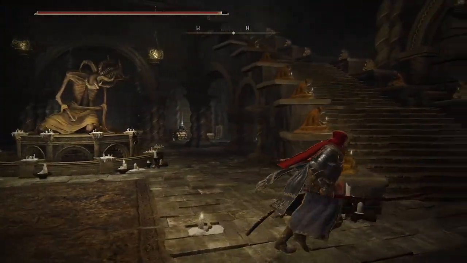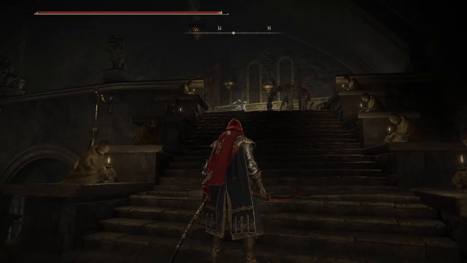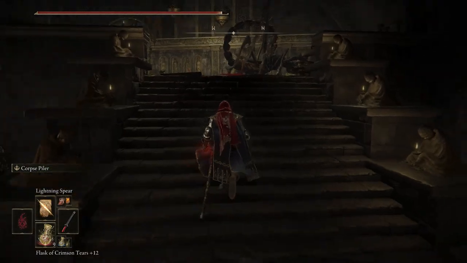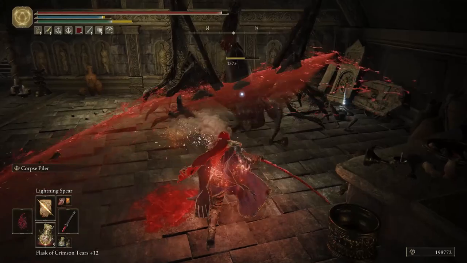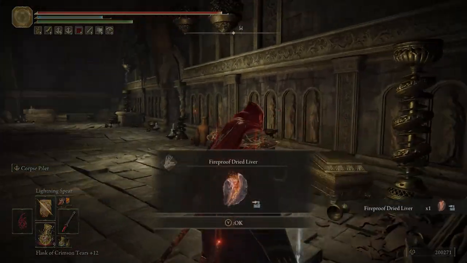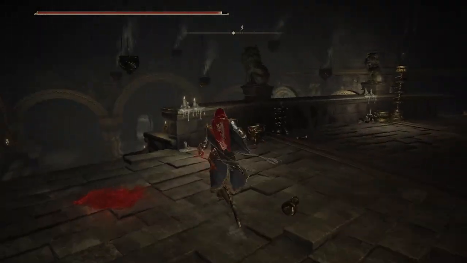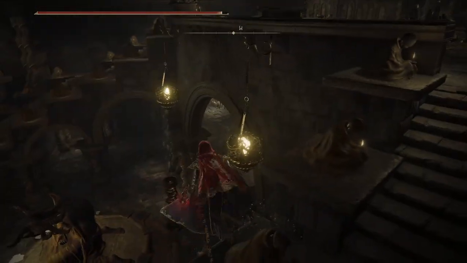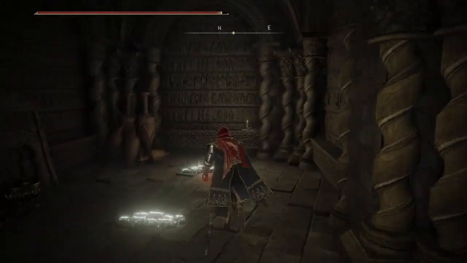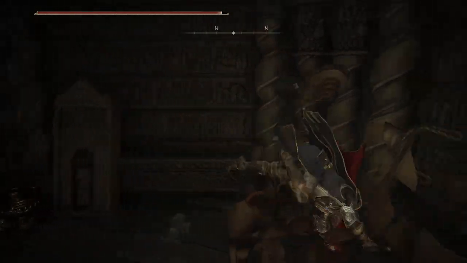Okay. Let's see what is out here. Another scorpion. That seems a bit bigger than the other one. I know some people who will hate this area. There we go. That's a scorpion down. What's this then? Fireproof dried liver. Okay. Hidden wall, liar head. There's nothing here.